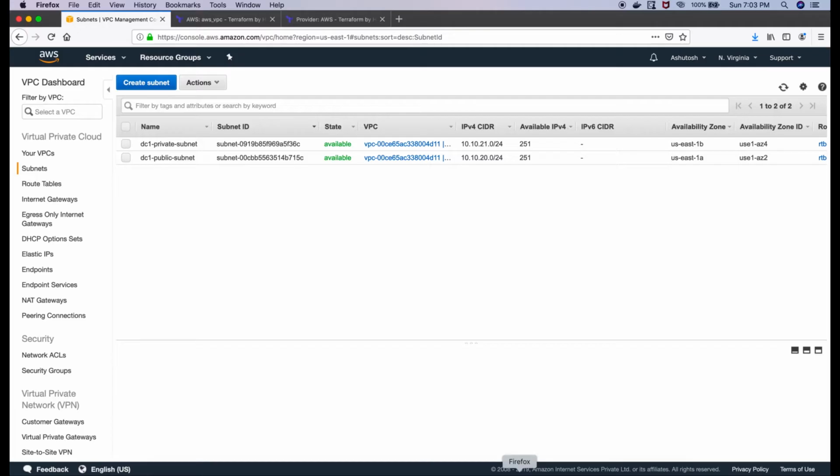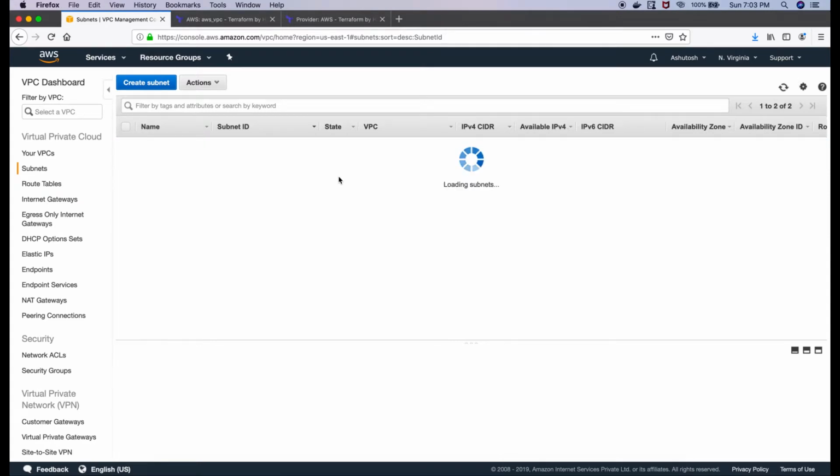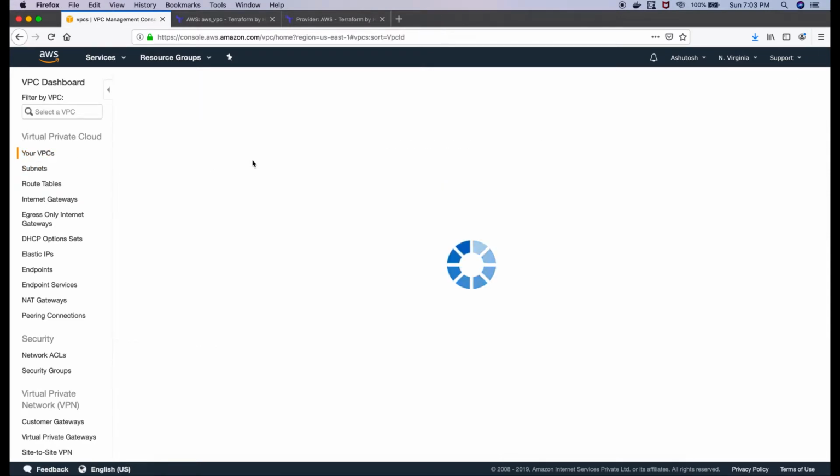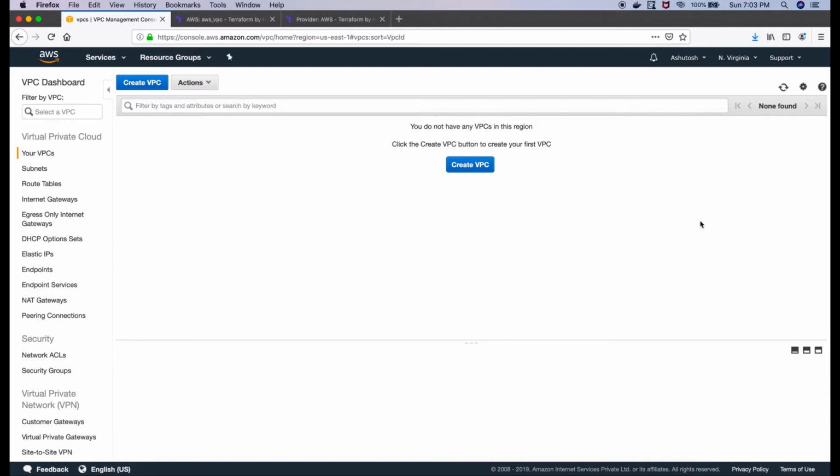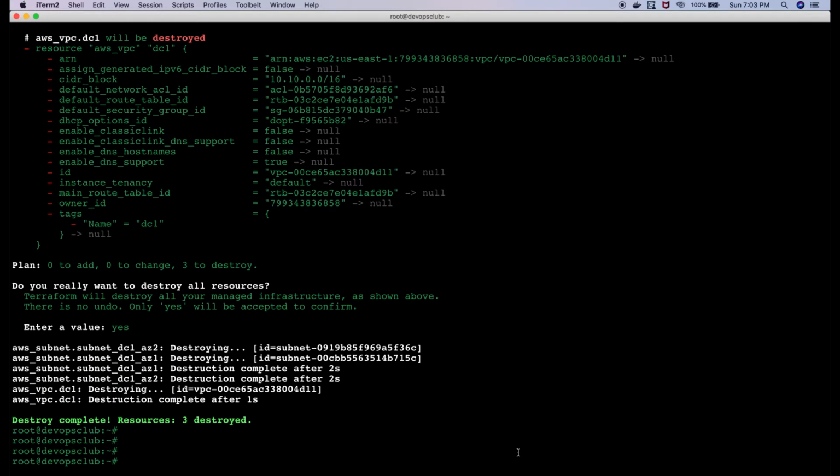We can verify. If you just refresh, you won't see any subnet, and in the VPC also everything is removed. Okay, now what we're going to do is create two VPCs and two subnets inside each. So later we'll establish a VPC peering, and then we'll configure routing between these subnets and all.